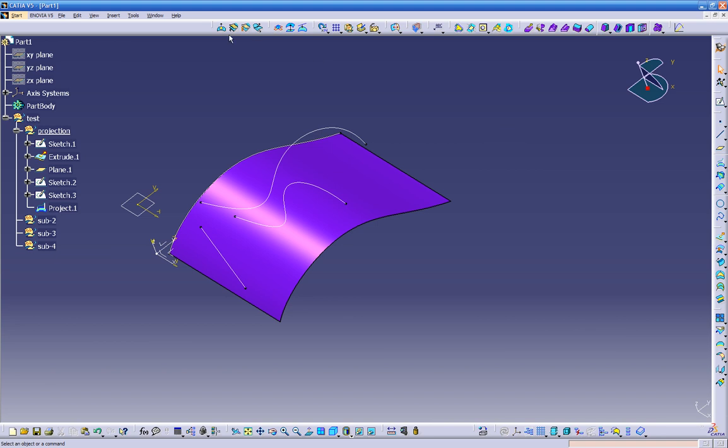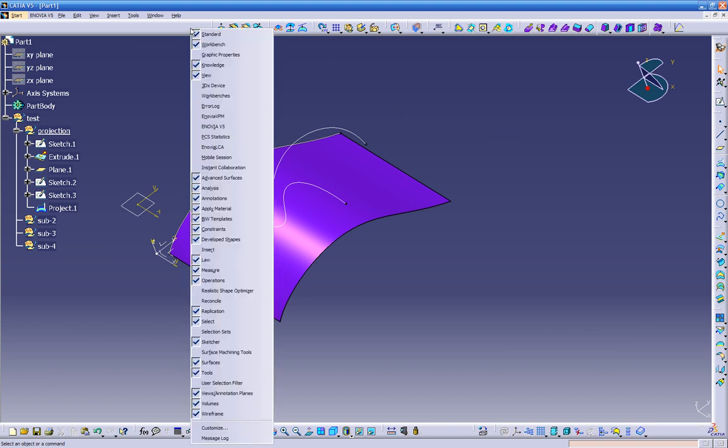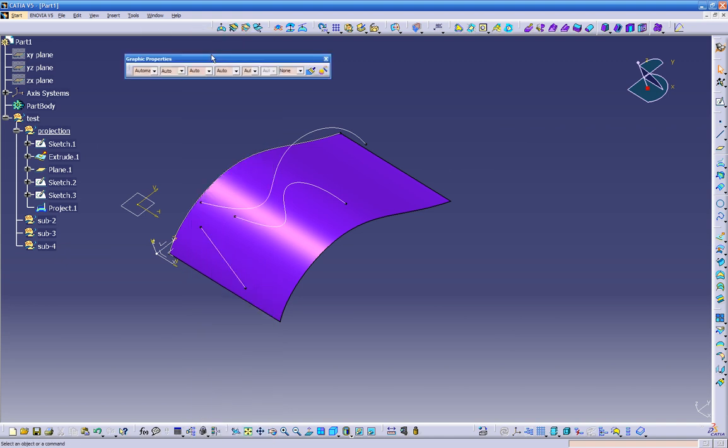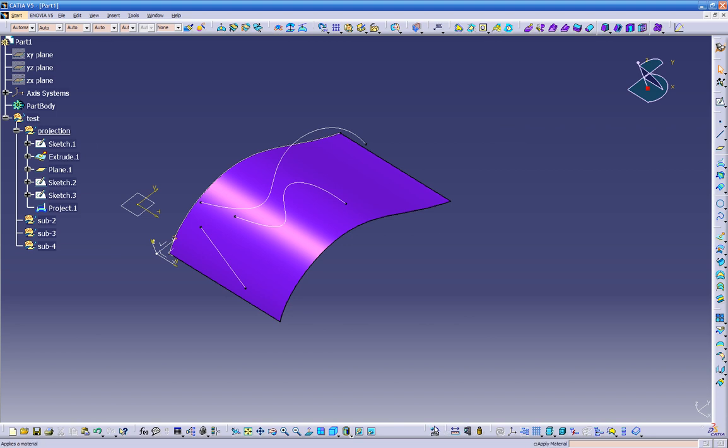For example, if I turn this off, if you don't have this icon on the screen, just do a right click anywhere over here and look for graphic properties, and there it is. So I just put it back in there. Okay, once you establish your icons the way you like them, so they don't get moved anymore, you can lock them in place.